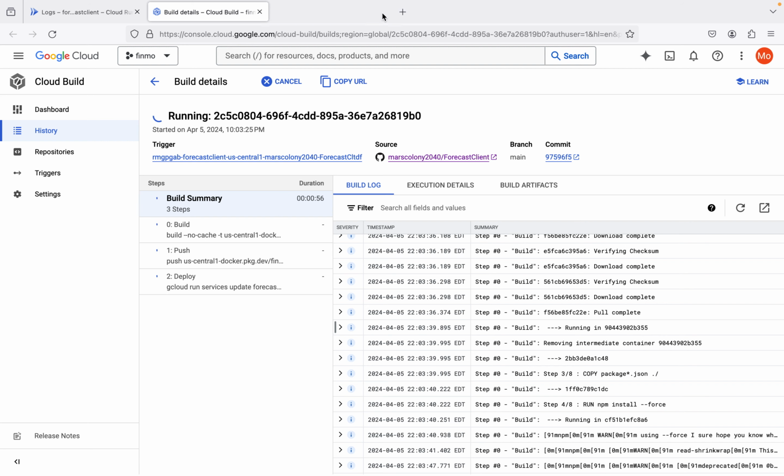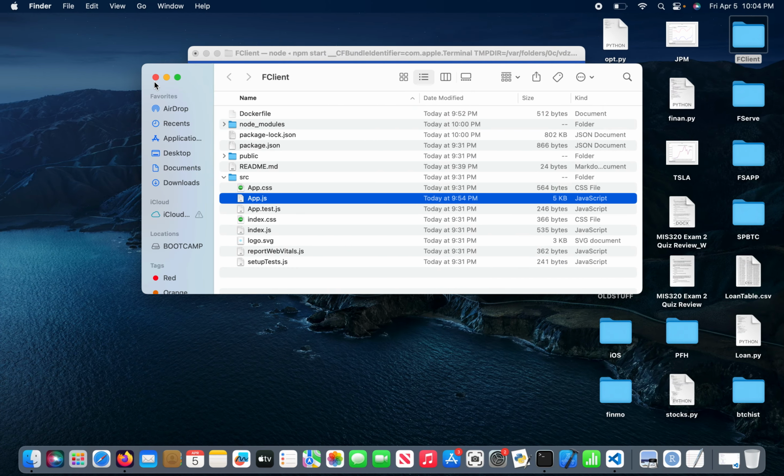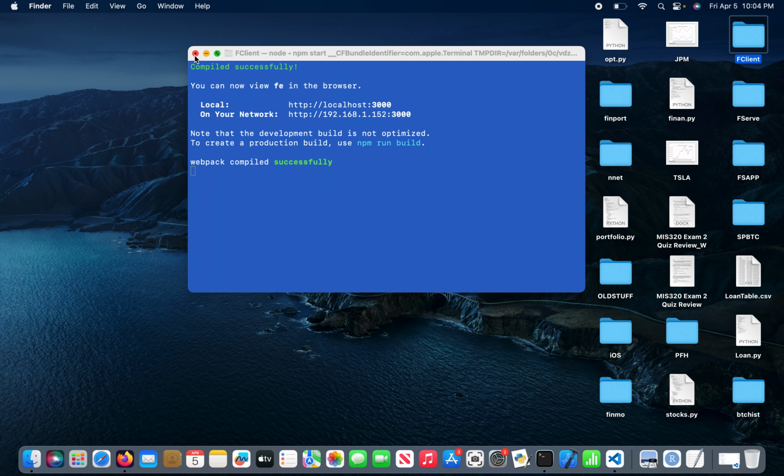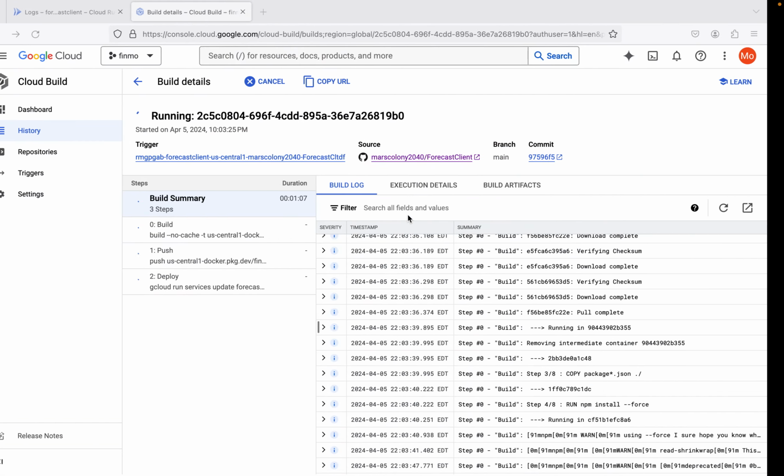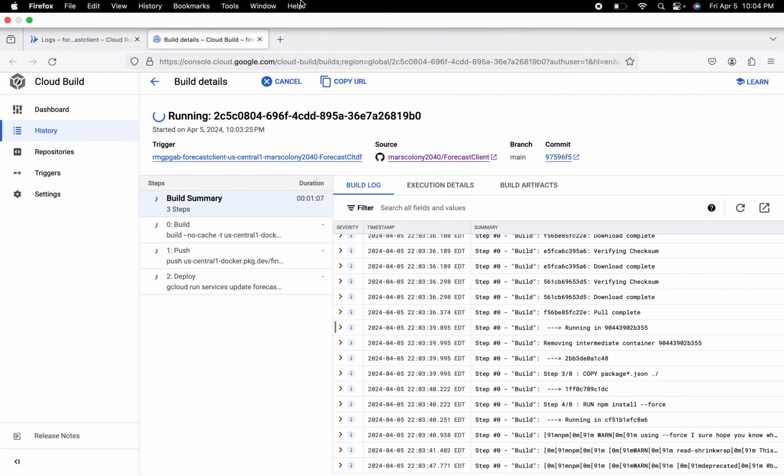Exit, exit, exit, exit. So it's just the cloud open right now.